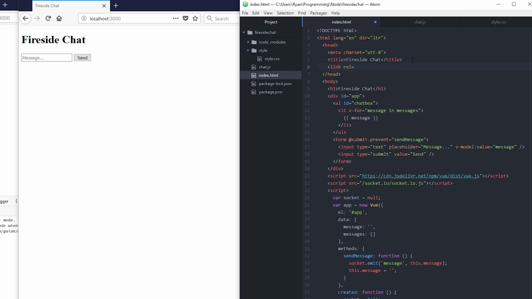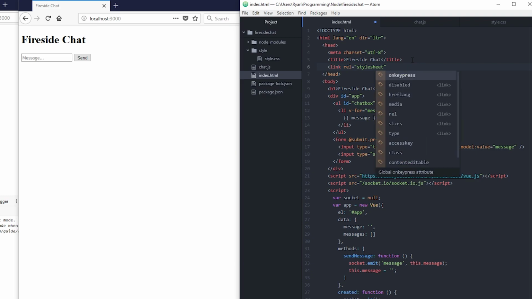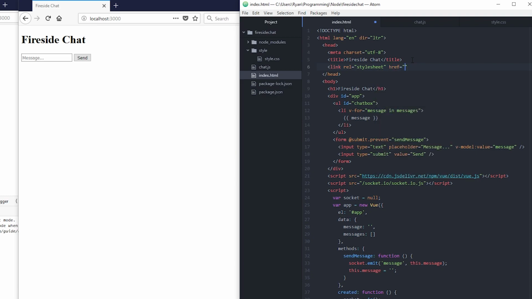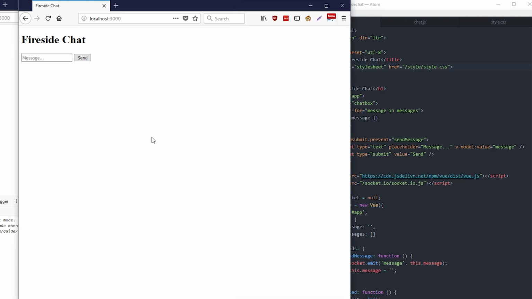So link rel equals stylesheet, href equals /style/style.css. Go ahead and link that into our styles there.